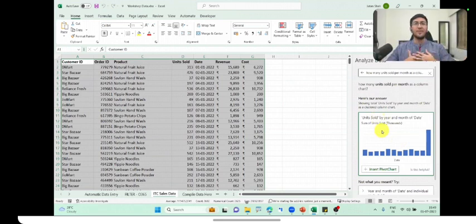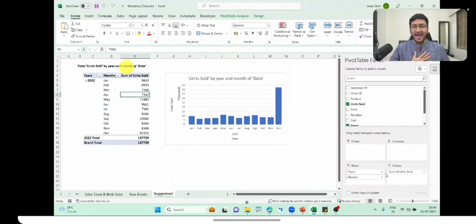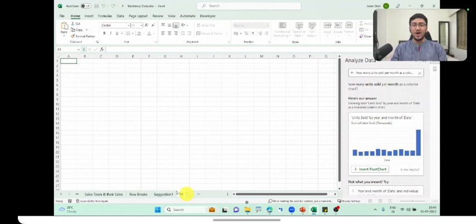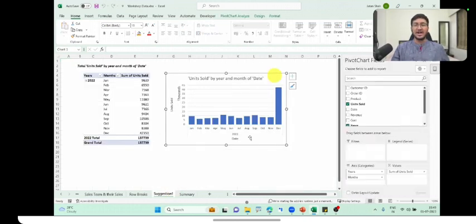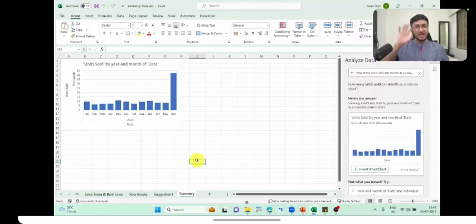And if I want to insert it for my report, all I have to do is click on this button which says insert pivot chart. The moment I click the button called insert pivot chart, a new worksheet will be created automatically where I have the entire pivot table created for me. I have everything added to my pivot table field list, and I have my chart right here. So now if I'm creating a summary report, all I have to do is create a new worksheet, call it summary, and simply copy this chart from here, Control C, Control V, and I'm done. For the next insight, do the same, Control C, Control V, and put it here.